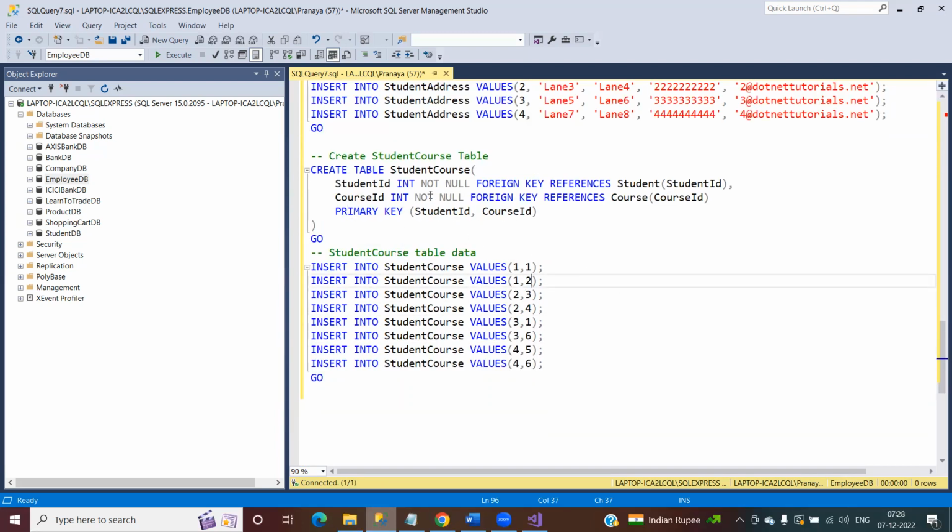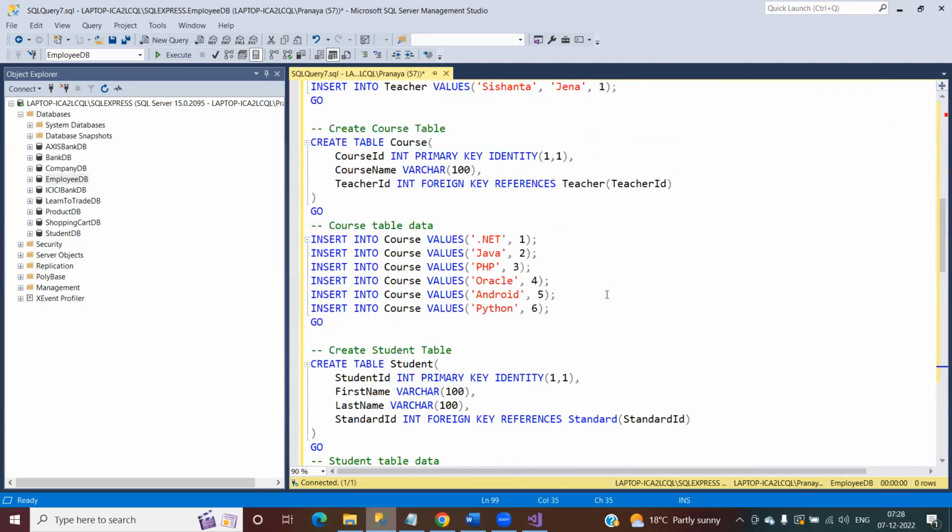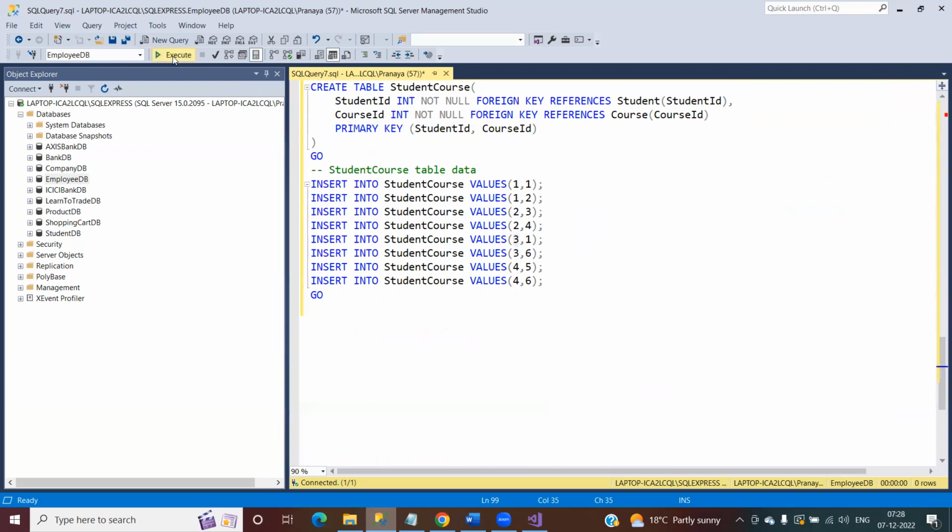In this case, the relationship between the student and course is many-to-many. So many students can take many courses, right? You can say this is one student, and that student is taking many courses. And these courses are also going to be taken by other students. Or you can say this is one course, taken by one student, and the same course is also going to be taken by a different student. So there is a many-to-many relationship between the student and the course. Clear, guys? Yes. Okay, so these are the database tables.